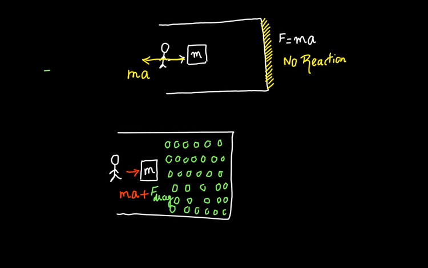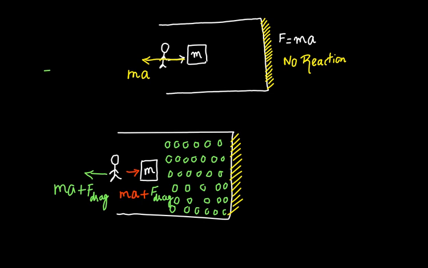So the resistance that is experienced by this person will be ma, which is mass times acceleration, and also there is going to be another resistance which is given by the drag force. The green little guys, they are going to offer a resistance. But also remember, this time the foundation is going to offer the reaction. The question here is, what is the magnitude of the reaction that this wall is going to offer? When I say the word foundation, I'm talking about the wall.